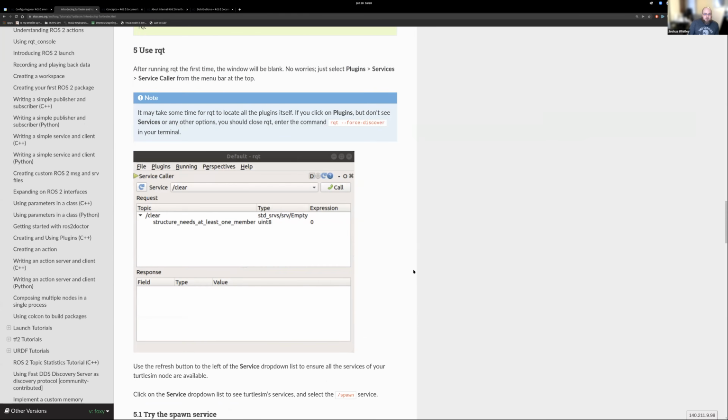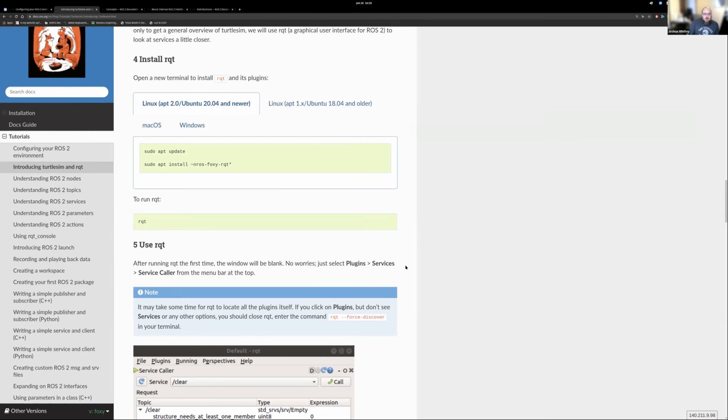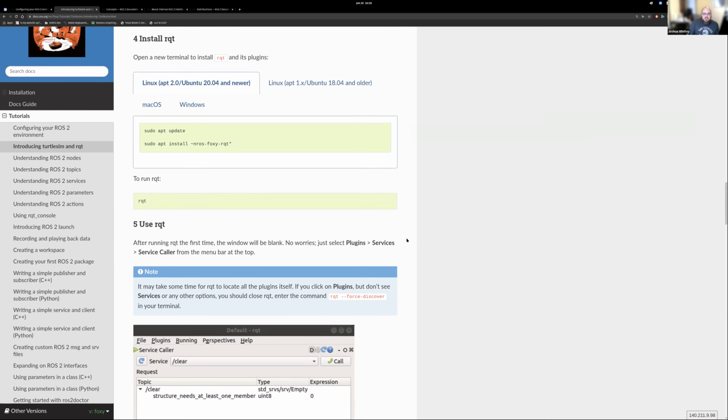Okay. So the next step is going to be installing RQT, which is a framework for plugins and visual GUI applications within ROS. You probably don't need to run sudo apt update again because we just did it recently.